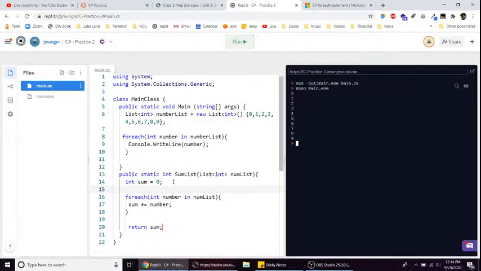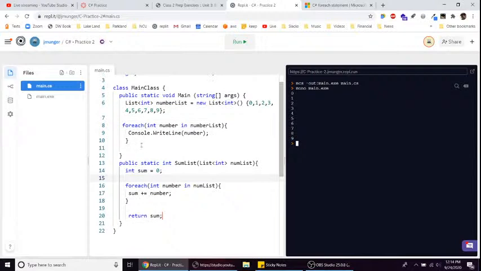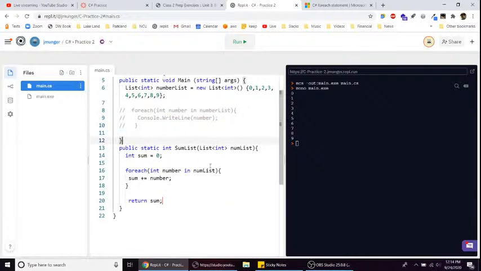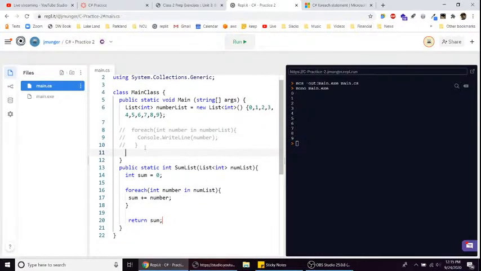All right. So we can return the sum, but now we have to actually print that out. So I'm just going to comment this because this was just a proof that we have those values in a list. We'll look at randomly generating some in a second. We'll need that again. So we can double check our work. So now we can call that method in main by putting some list.